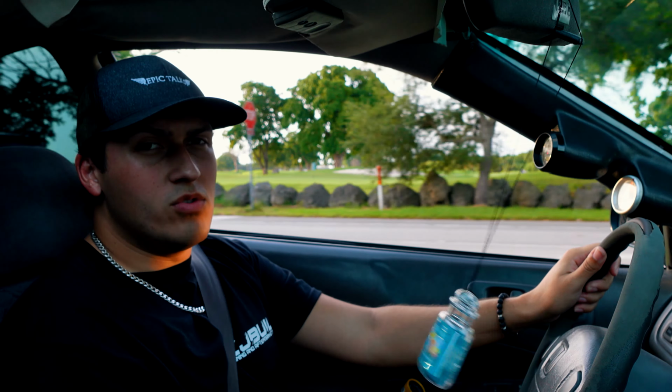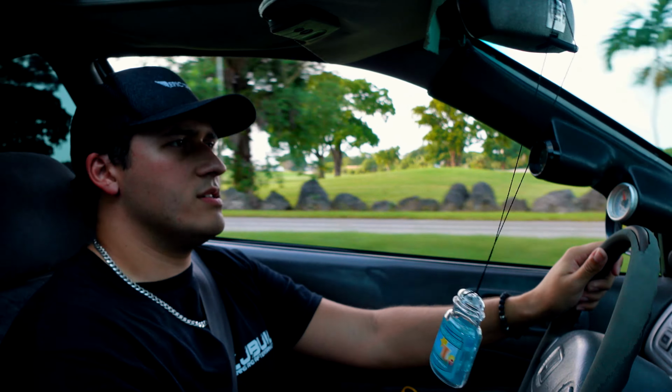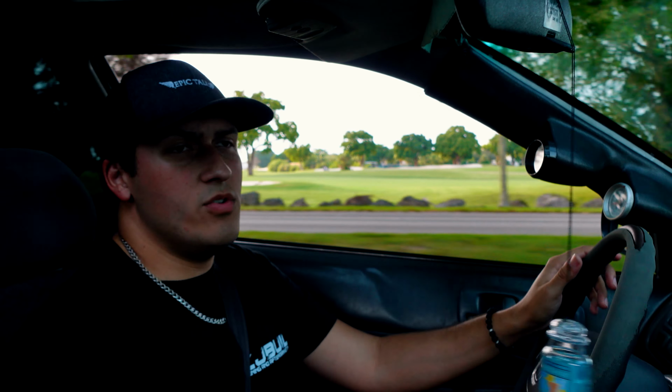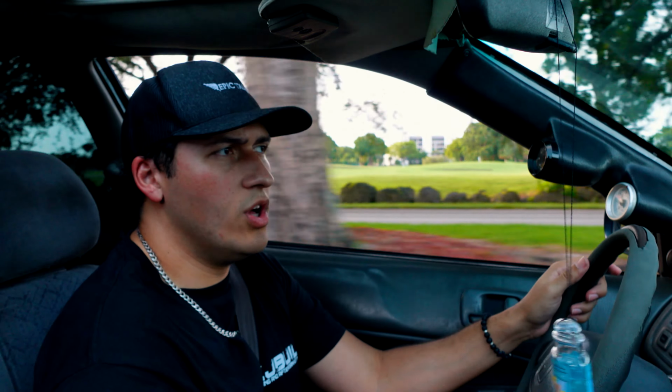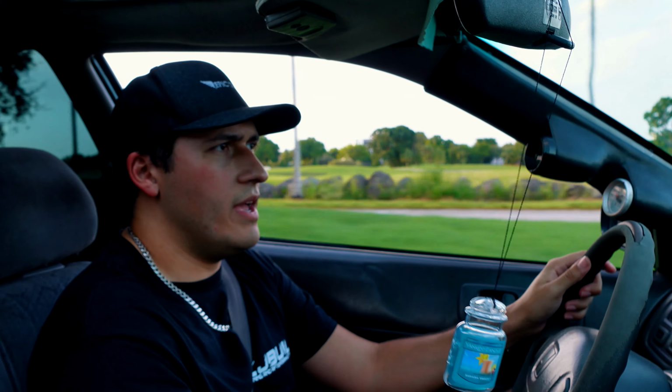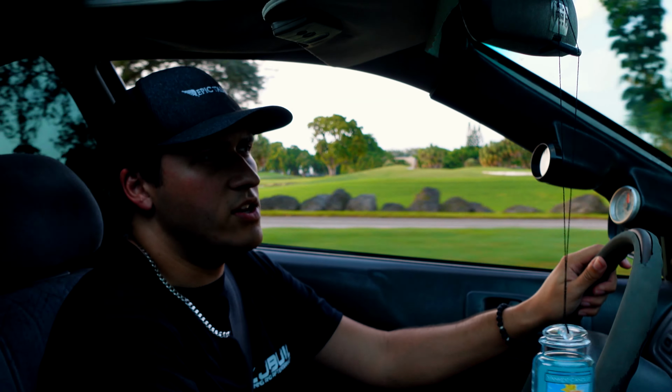So depends what you want it for. I'm just showing you this because depending on what you guys want it for, it is a very entry-level budget coilover set, and it really depends if this will suit the needs that you guys want.